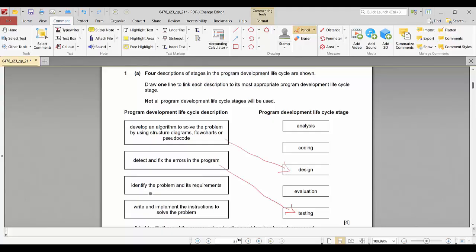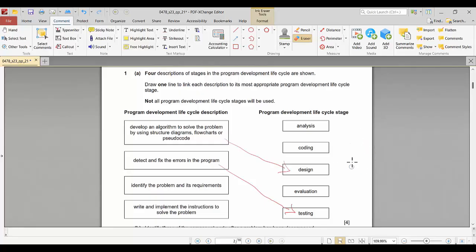Next, identify the problem and its requirements. This is the analysis stage. We analyze the problem we want to write code for, and the requirements, and the things we need to use to reach the goal of this program.